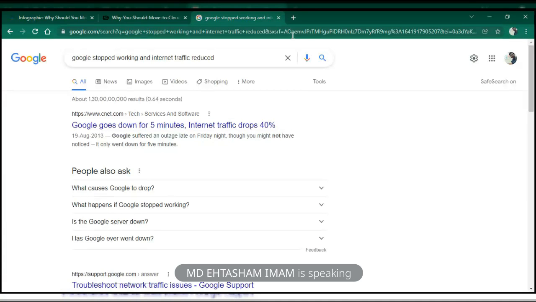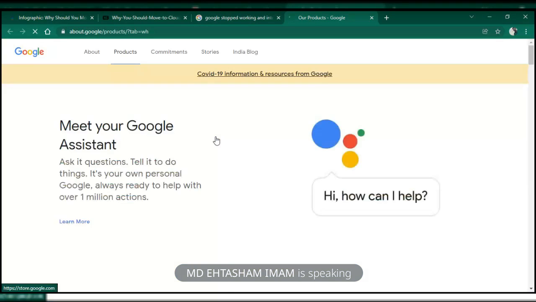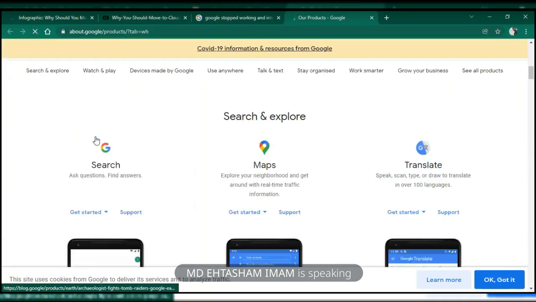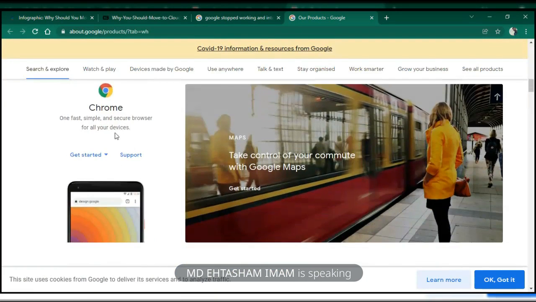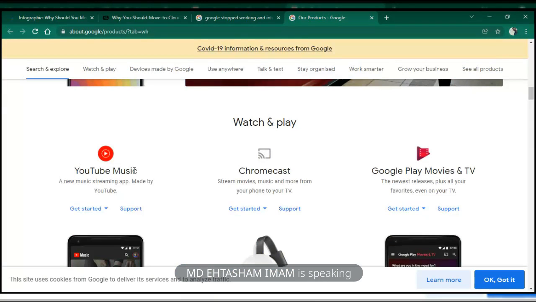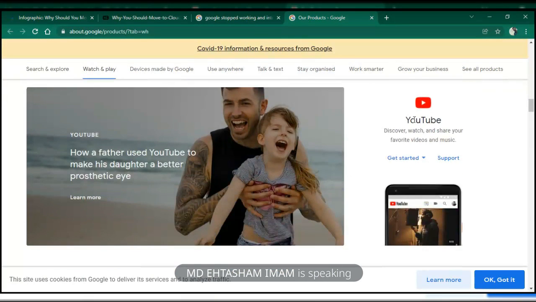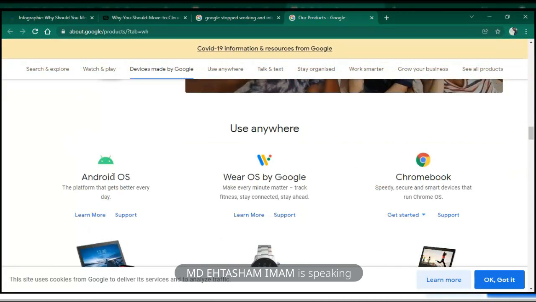Now you should know that there is Google. Google has got so many products of their own. Let me show you what all products they have got. You use Google Search. Everybody must be using it. Then Google Maps, Google Translate, rarely. Google Chrome, yes, always. YouTube Music, some people Chromecast, some people play movies sometimes. YouTube, nearly everybody. Pixel phones, you can leave that. We are not so rich. At least I am not so rich. Maybe some of you are, although I would want it.